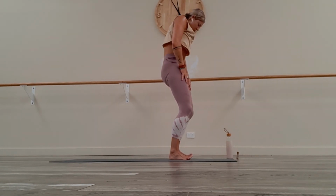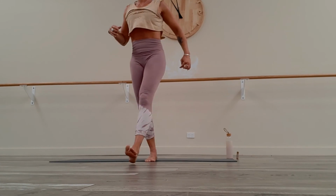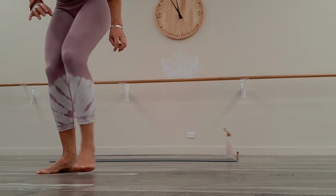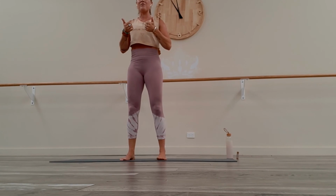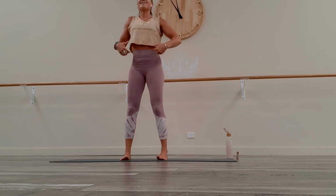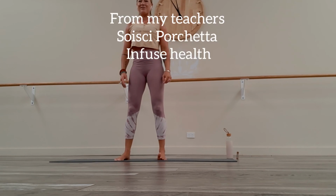So we're going to do a little bit of work through the spine and, of course, opening into our shoulders. With this next bit, slowly coming up to stand. Hope you guys are all feeling pretty good. Give me a thumbs up if you're feeling okay. Thank you. From this place, we're going to bring our feet hip distance apart. I know we're on a 40-minute timer. I think we've got 8 minutes left to go.